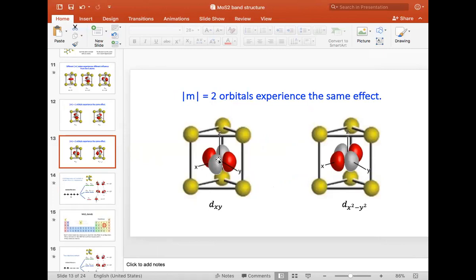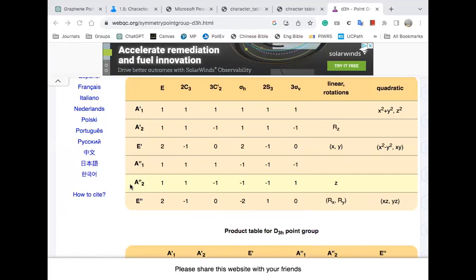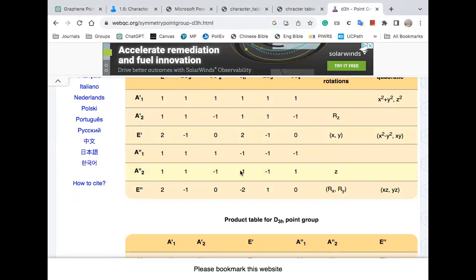The p has threefold degeneracy before, right? But once you go to the D3h group, there's no three-dimensional irreducible representation. You know that the p orbital will also be split. So how will it split? Of course, you can do the same thing as what I did, or do all the algebra. But if you know that the p orbital transforms like vectors, you can immediately tell the p orbital will be split into two levels. You have a twofold degenerate level, following the E prime symmetry, and then you have another one, following the A2 double prime symmetry.